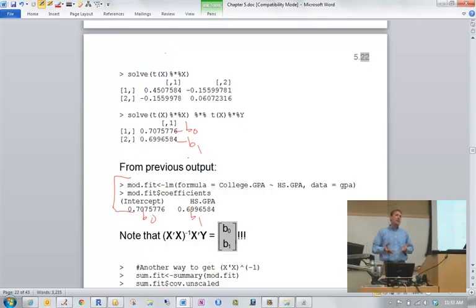Now the beautiful aspect of this little equation here is that we will start adding more predictor variables to our model. And for every predictor variable that we add to our model, we're going to have another column of our X matrix for that predictor variable. But in the end, we will still simply use this X prime X inverse, X prime Y equation to find our B0, our B1, our B2, our B3, and so on. It will always be the same equation.